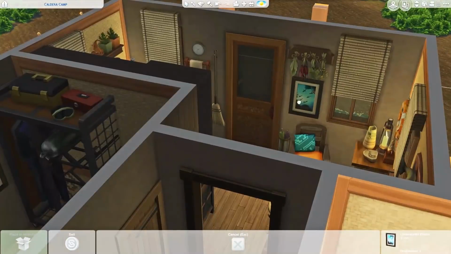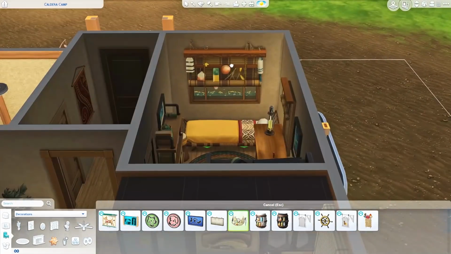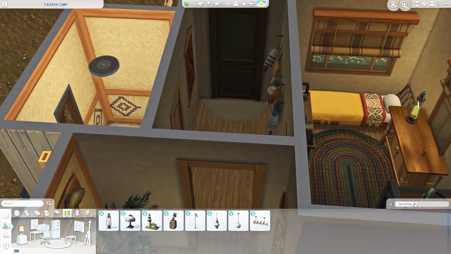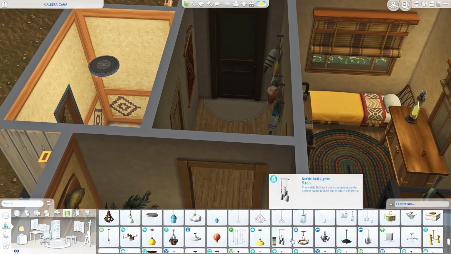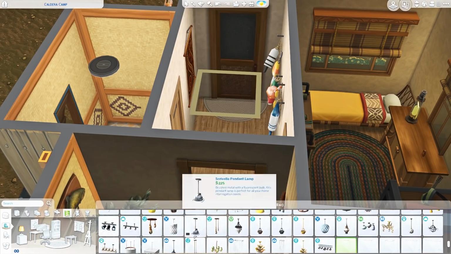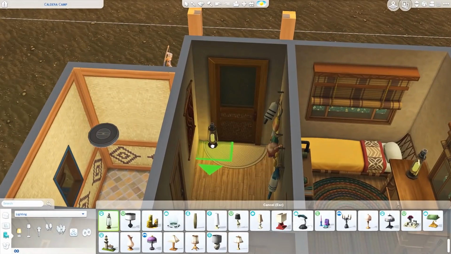Oh, and there I just sized up the skateboards to look like surfboards or boogie boards or something. I absolutely love doing that. I think it looks so cool in these types of builds. And then I also gave them that rack with all of the scuba gear because I definitely imagine this sim scuba dives and snorkels a lot. They're definitely probably in the water every single day.